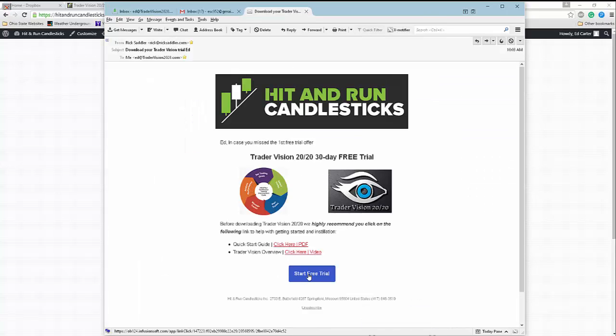And what you would do is click on this link that says Start Free Trial, and that will get you off and running. It will be an order page. You just need to put in your name, email address, and I think it takes physical address too, but I'm not sure, and hit submit. There's no credit cards or anything of that nature needed. But for the software distribution through the website, we do need to go through the order process. So that will be how you go through it, and that will then trigger another email to you.